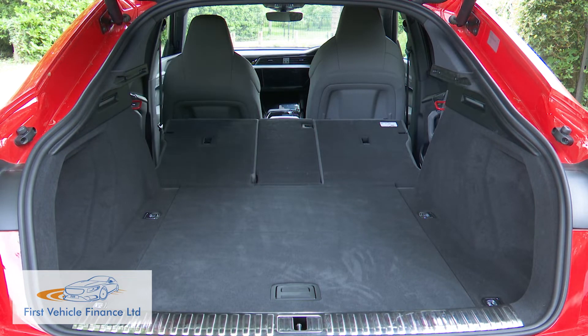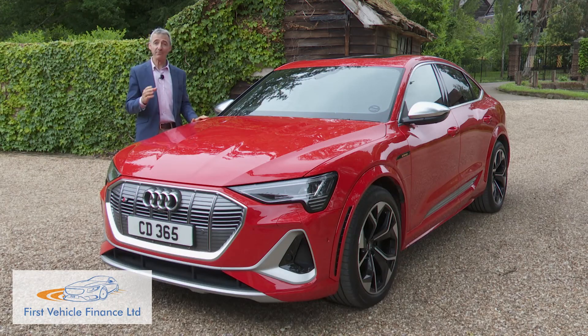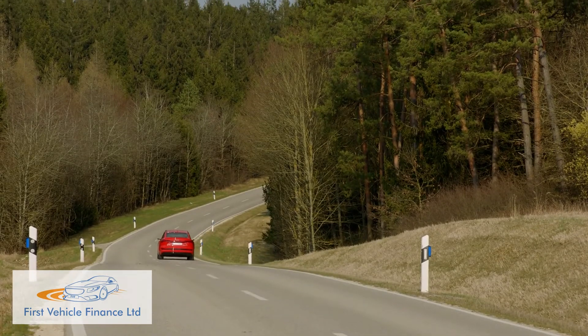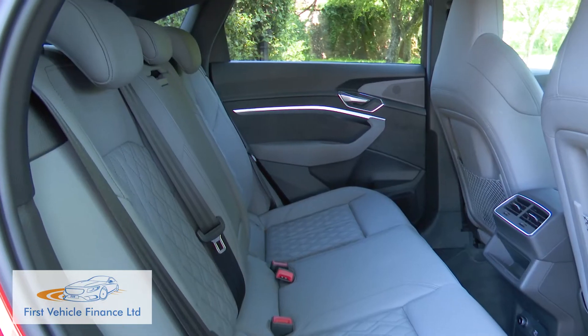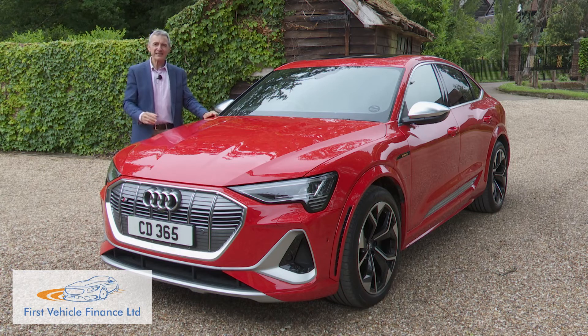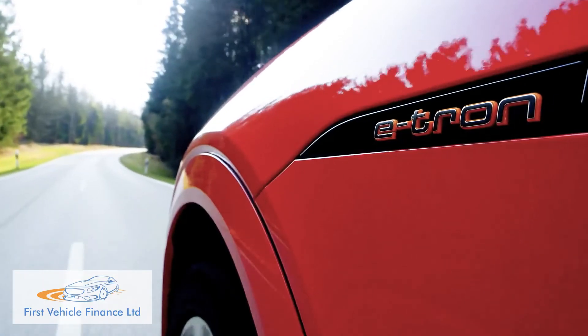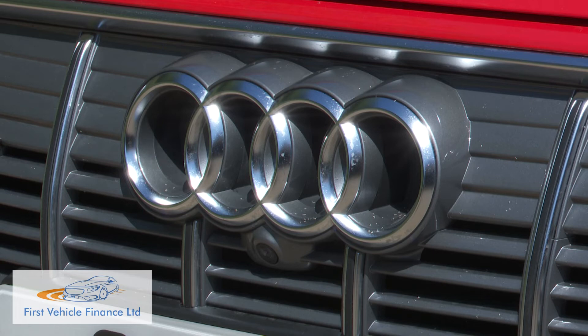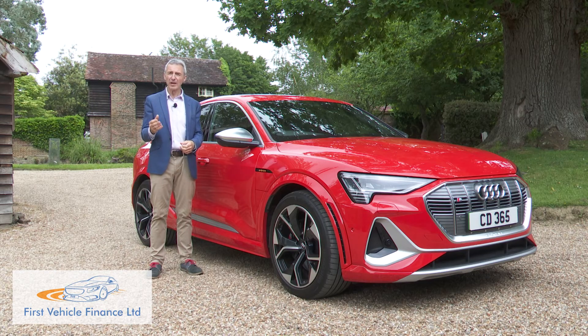That's 60 litres less than the ordinary e-tron SUV body shape. Arguably, this Sportback e-tron variant is a car the standard model ought to be — a large luxury EV that's more than just a statement of technology, but one with extra pavement presence and an added dose of engagement. The compromises required over the ordinary e-tron SUV in terms of rear seat passenger space and luggage capacity shouldn't be too taxing for most likely owners to make. And this Sportback variant also showcases some useful changes to e-tron tech which Audi has made since this sub-brand's original launch. Ultimately, you have to really like the Audi brand to really want one of these, but if you appreciate Ingolstadt's cool, understated, considered approach to luxury motoring, then here a future that's very vorsprung durch elektrische beckons.